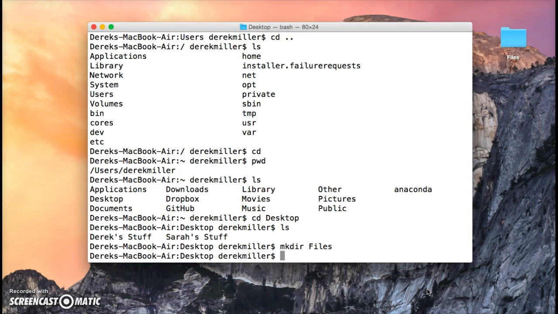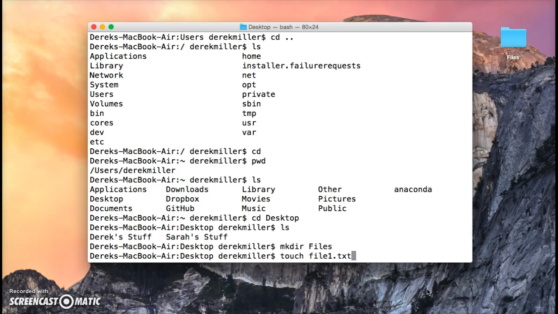Now, there is a really cool way to add files into a directory where you don't have to specify what kind of file it is. You just give the file a name and it will write a blank file into that folder. So just like we created a blank directory, we are now going to use another command to create a blank file inside of our blank directory. So lots of blanks here, but touch is the command, and then we can name a file, call it file1.txt or something like that.